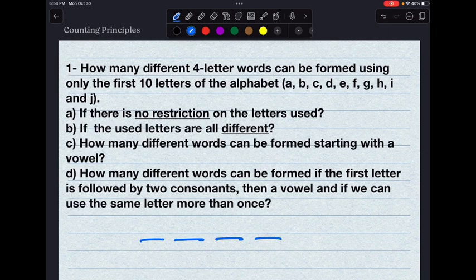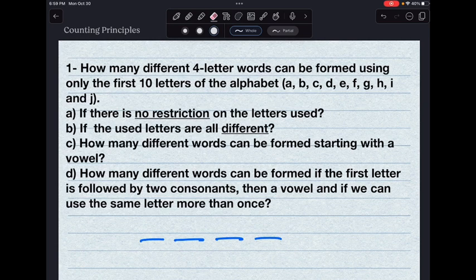If you have two words like AB and BA, these are different words. We cannot say AB and BA are the same word. That means it's important which letter is first and which letter is the second letter. So that's the definition of order. In word making problems, we have an order. But what about repetition? Can we repeat a letter multiple times? That depends on the question we have.